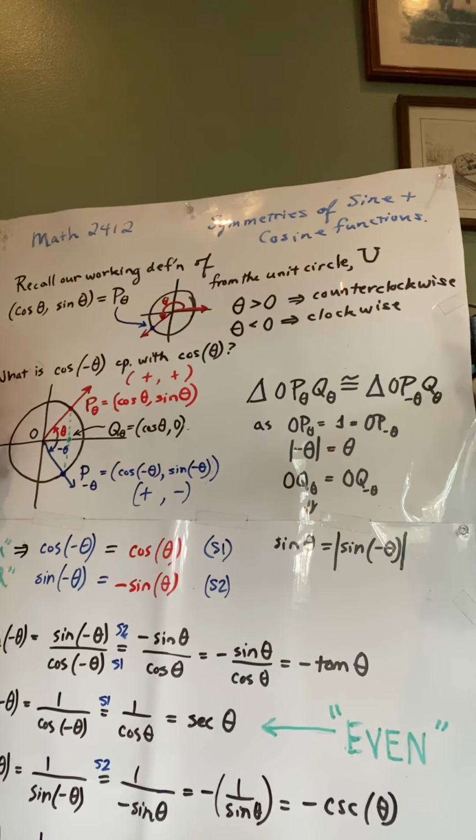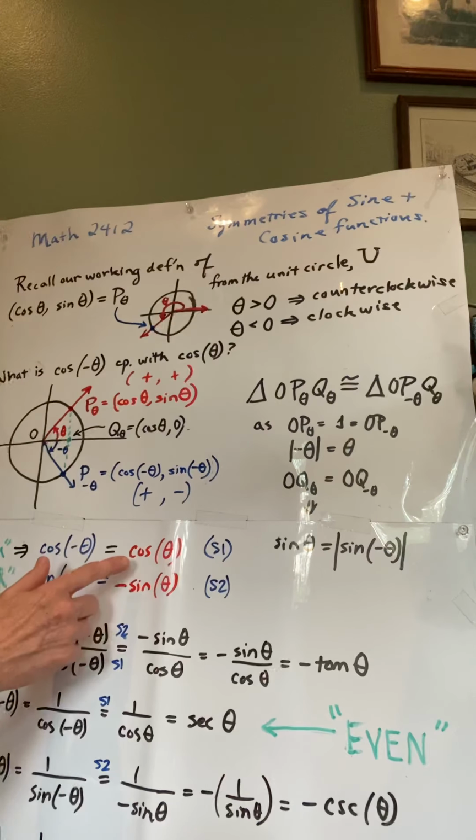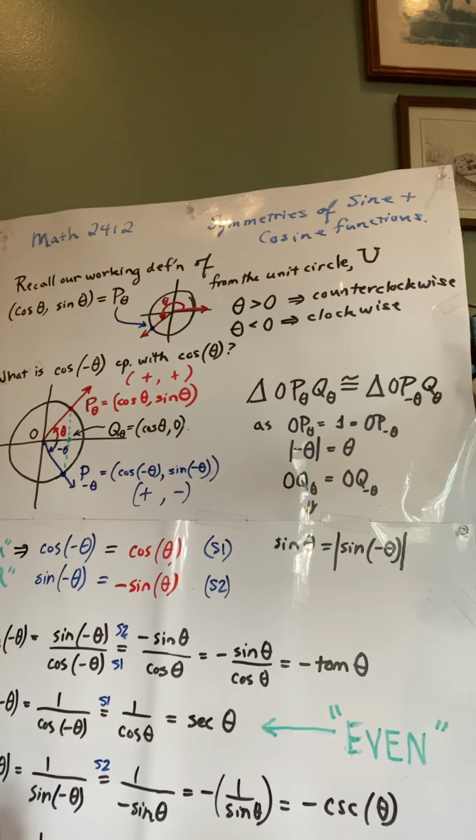You could do a similar argument for an angle theta that terminates in quadrant 2. Its opposite would terminate in quadrant 3, and so on. So we take as a rule for any theta that we have these two symmetries. The cosine is what we call an even function. You had that in college algebra. If you have the function of the opposite value equal to just the function at the value, that's called an even function. Think of y equal to x squared.